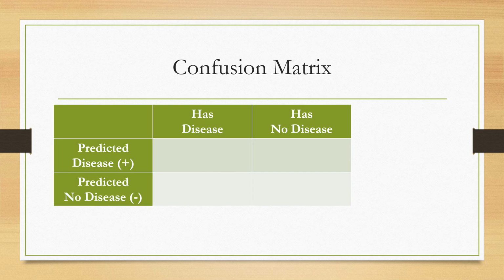All right, so we're going to start with a table similar to before. You'll note that the columns represent the reality of the situation. Either the patient has the disease or the patient does not have the disease. The rows represent our predictions or diagnosis. We have diagnosed the patient with a disease, or we have diagnosed the patient with no disease. Again, all this information, specifically the columns, isn't always available in medical contexts. So we don't always know if the person has the disease or not. We're just trying to make our best guess.